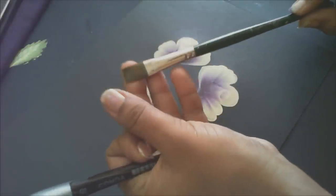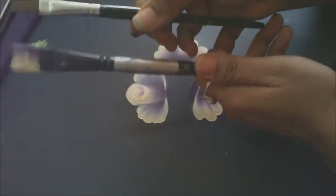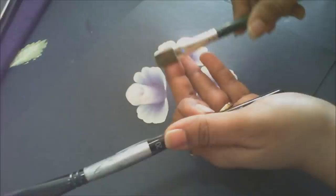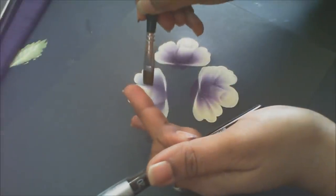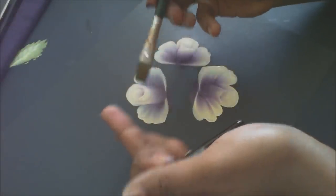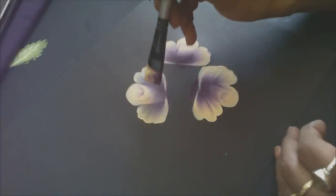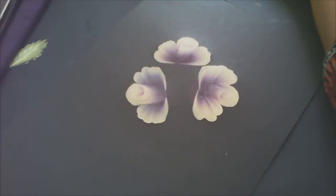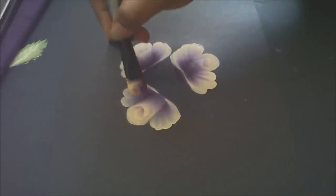So you see, this is a smaller size brush. You can see the difference. See, so this one will work finely. Like, see, there is a lot of space for you when you use this brush. But when you use this one, you have to be very careful. So this is a tip that you can use. Go for a smaller size brush until and unless you're confident with the flatter brush. Try to change the brushes in between, that helps a lot.